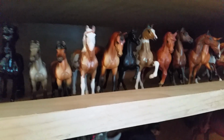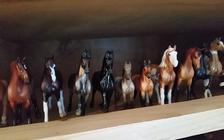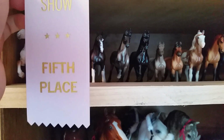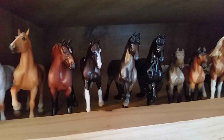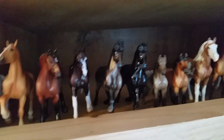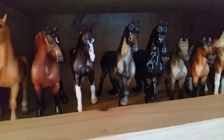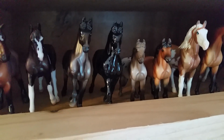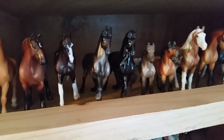And staying right on the shelf for the next couple of placings, moving down here, this guy right here, who I've called Larkspur, got a 5th place in the carriage and warmblood breeds in the regular run section of the mini division. There were a couple others of him as well. I can't remember if they placed better or worse. I think, again, he was kind of in the middle. So really happy for that. And I really like his shading and everything. And I was really happy to get this other guy that's glossy, because gloss is my life. So really happy with him.